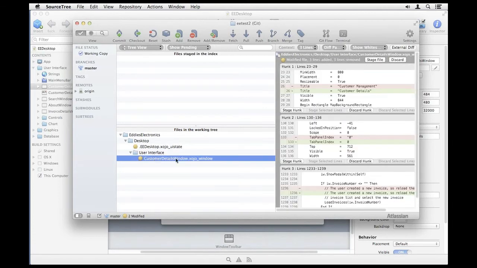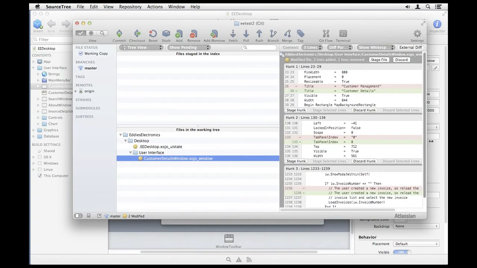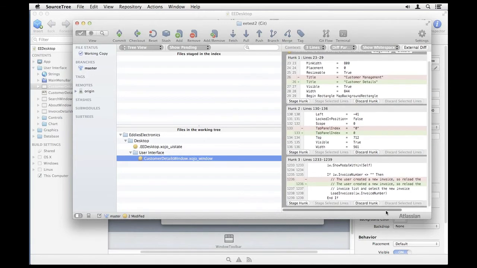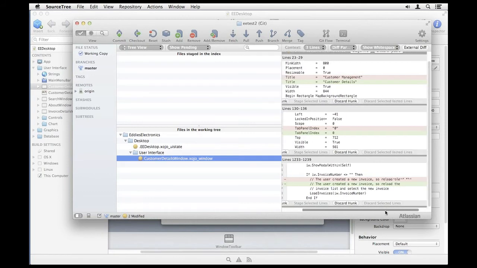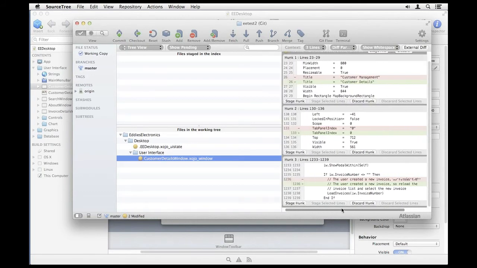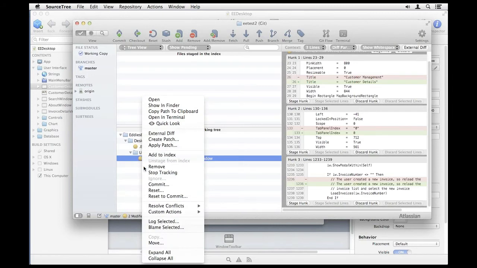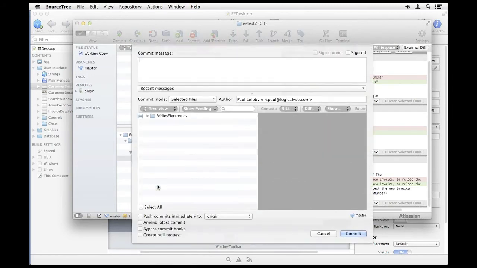So we can see that here's the change. I can click on it and you can see it over here on the right. You can see it found a couple changes. The main one we made here is the change to the title. It looks like saving that changed the file format ever so slightly in other ways, which can happen sometimes as you switch between versions of Xojo or save something that was initially created in an older version of Xojo, and there might be newer properties or something behind the scenes. And then these sort of things, you just commit.